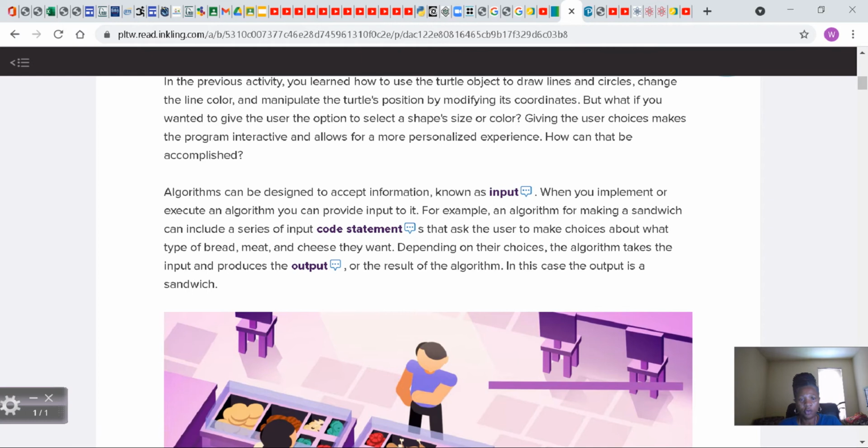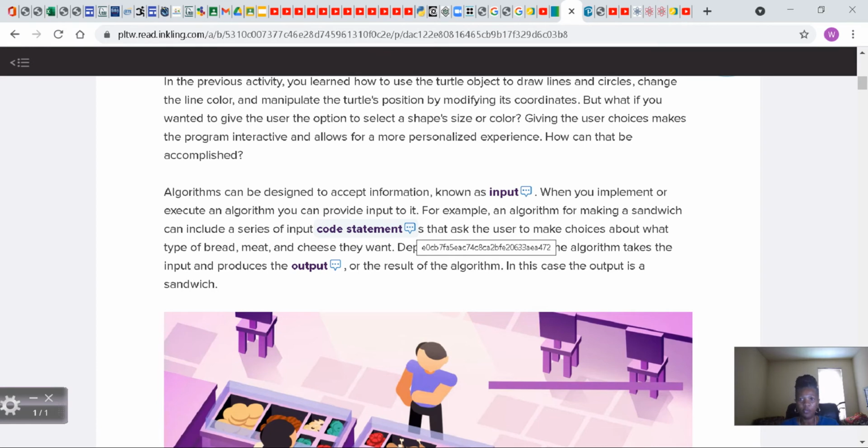But as you see, algorithms can be designed to accept information known as input. When you implement or execute an algorithm, you can provide input to it, like when you type something into the computer. For example, an algorithm for making a sandwich can include a series of input statements. In other words, it can include a series of steps to make that sandwich.